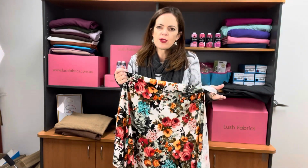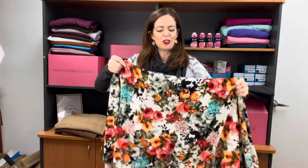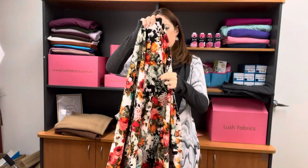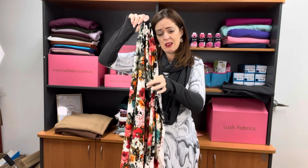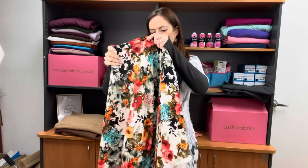But it's great for pants, tops, skirts, dresses, jackets. There's a lot that you can do with this. So it does have horizontal stretch, but usually not a great deal of vertical. Maybe just a little bit of give there, and that's about all. So do check your pattern requirements in regard to stretch to make sure that this would work for you.